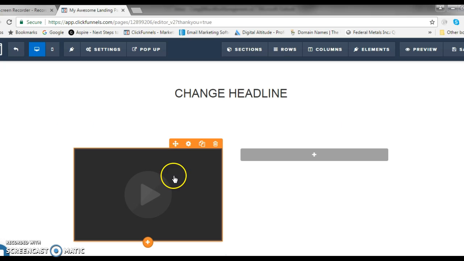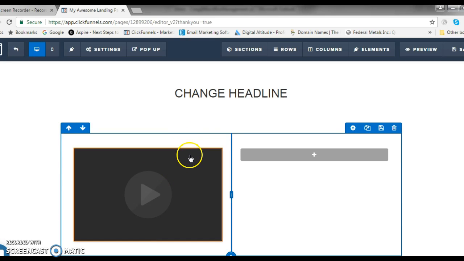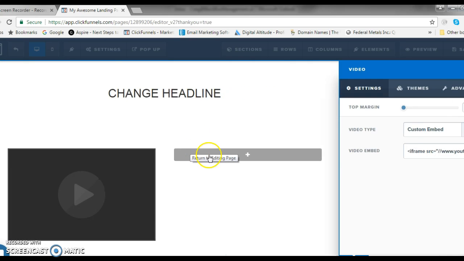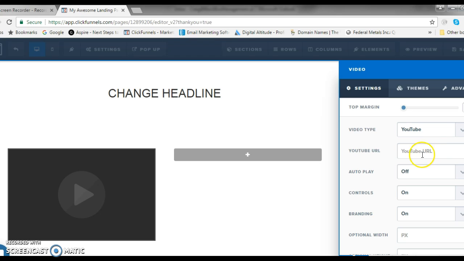So if I wanted to add a video, this comes with the custom integrations on it, and you can see here through your settings that you have various ways that you can embed a video. Now, under custom embed, let's say you're doing a YouTube video. Ultimately, all you need is your YouTube link, and you would put that link right in here, and you can determine if the controls or autoplay are going to be on or off within this.